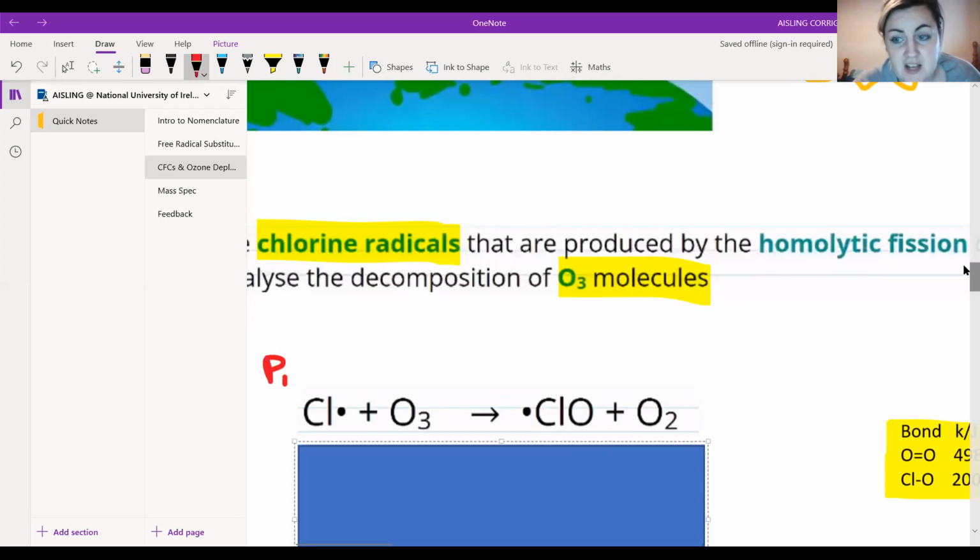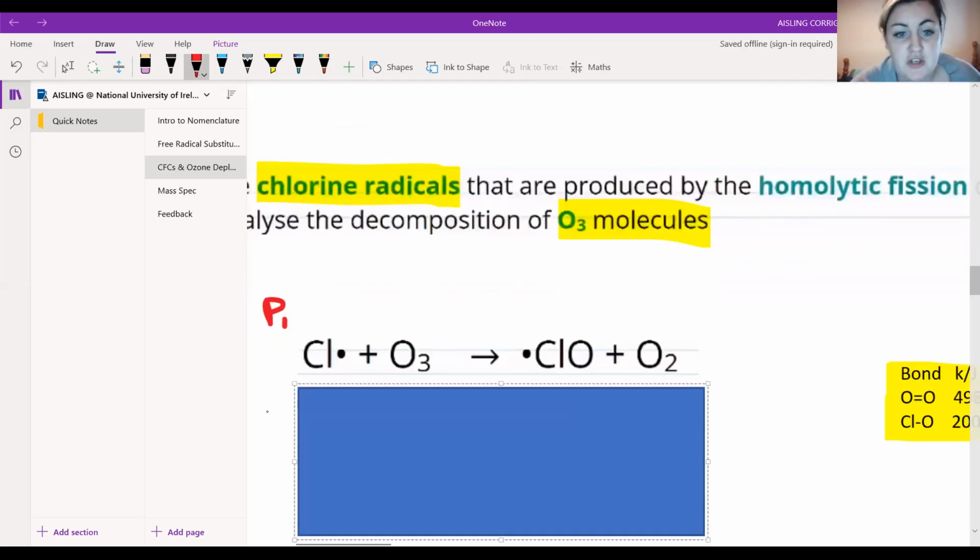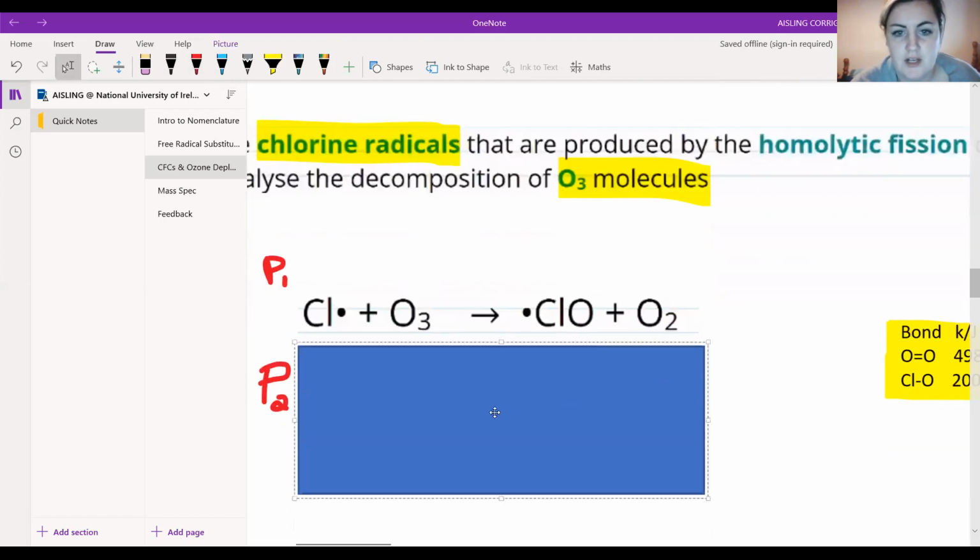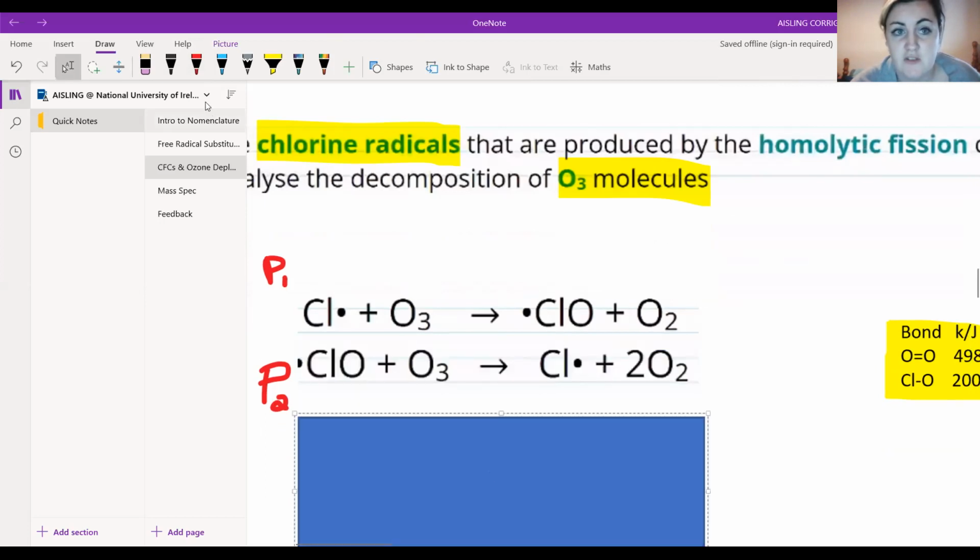But we know the party's not over yet, because we have a propagation step 2. Propagation always comes in twos. Right, so propagation 2, what happens? Do you remember what may happen? Right. So we know that we've got a new reactive species now that kind of wants a bit of the action. So we pop it down here. This should be a radical, so that's one unpaired electron. So the ClO, or the chlorine monoxide radical, is going to react with more ozone in the atmosphere. It's going to go back and attack the ozone. And what that will do is form a chlorine radical as well as two O2 molecules.